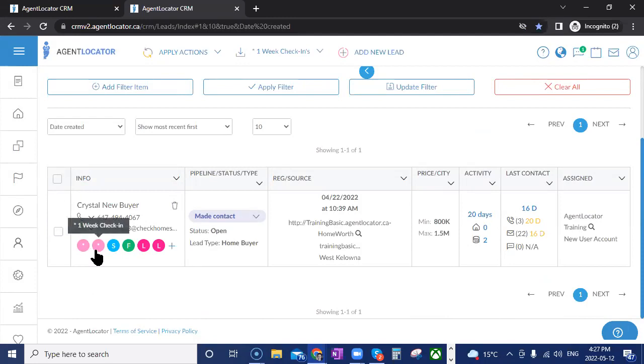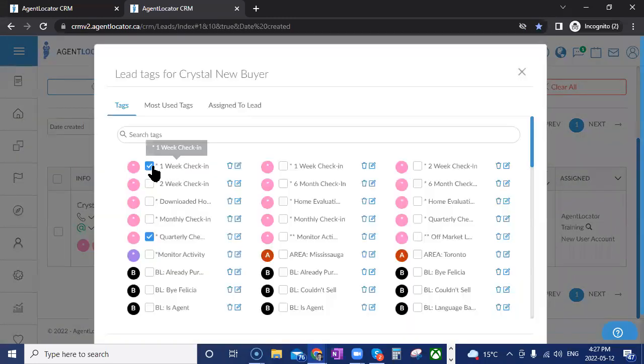You can throw on the weekly check-in as well. This way, they keep populating into your weekly check-in list until you talk to them. And then from there, that's when you would remove the weekly check-in. But you also may need to move your quarterly check-in as well, because they might have moved up, right? So they now might qualify to be checked in on monthly at that point.